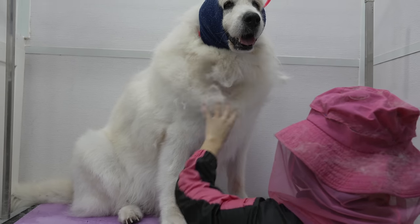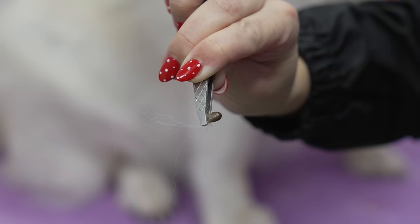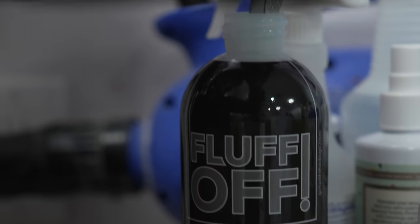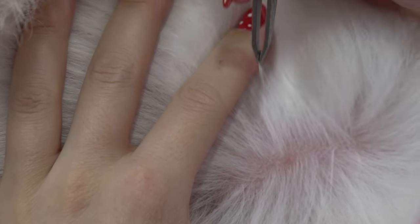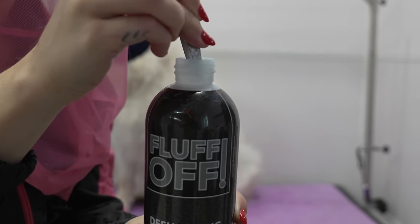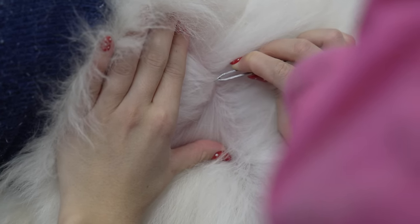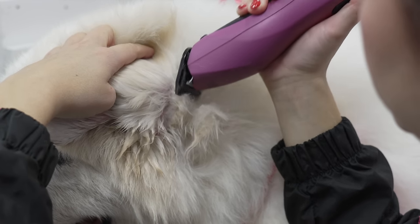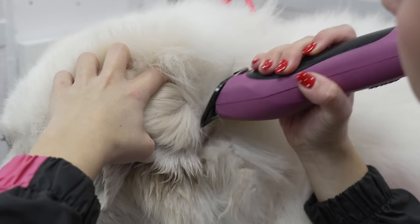During the dry, I noticed a lot of ticks. Using tweezers, I removed the tick, and then it can fluff off into an empty bottle of shampoo filled with rubbing alcohol. Unfortunately, we found quite a few dog ticks and quite a few deer ticks. Deer ticks are responsible for transmitting diseases such as Lyme disease. It's important to have your pet on preventative if they're going to any high-risk tick areas.